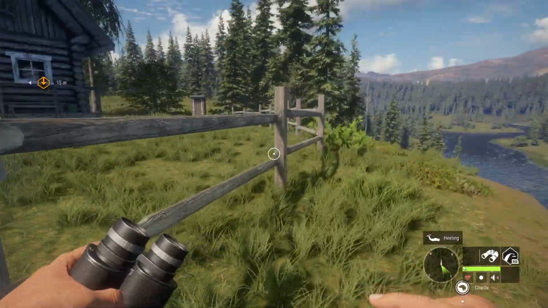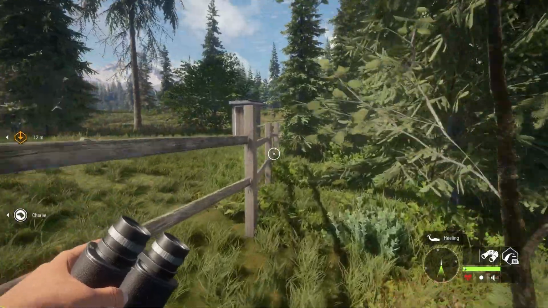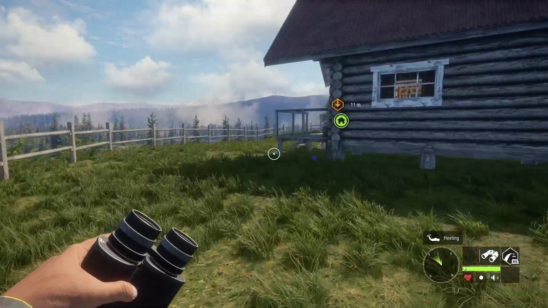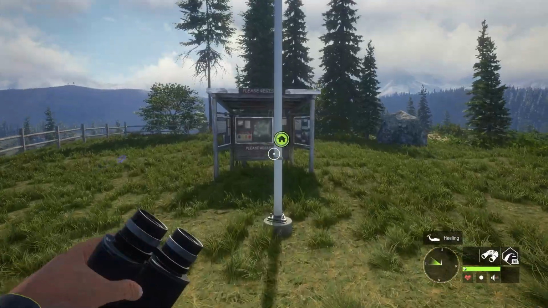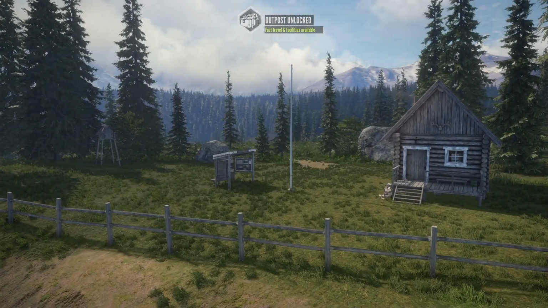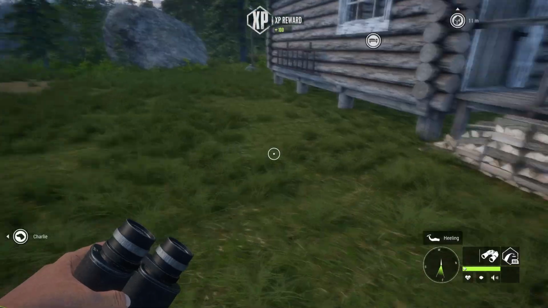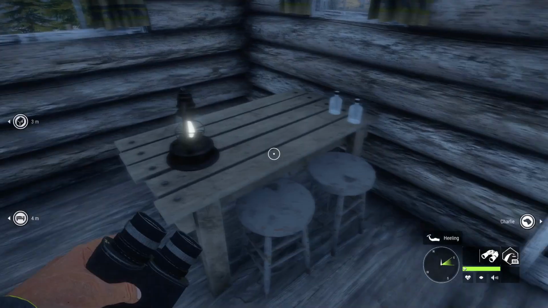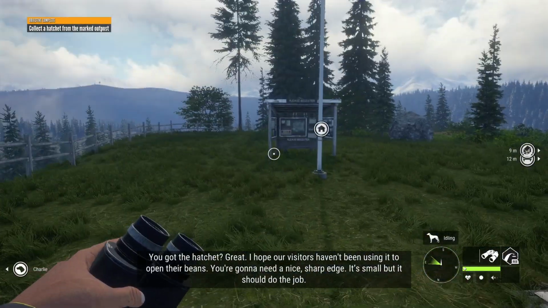Alright, so we've arrived at our destination, but we gotta get around this fence first. And then we can collect the hatchet and the outpost. Let's do the outpost first, and then we'll collect the hatchet. Then we can get a four-wheeler if we need it. Where's the hatchet? There it is. You got the hatchet? Great.